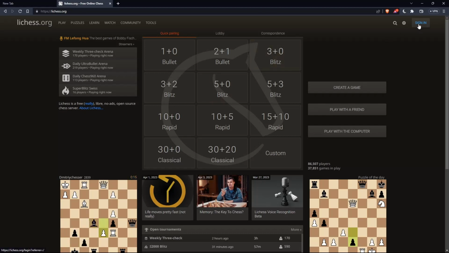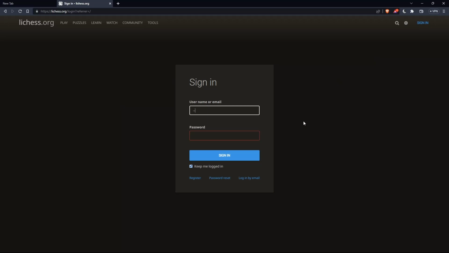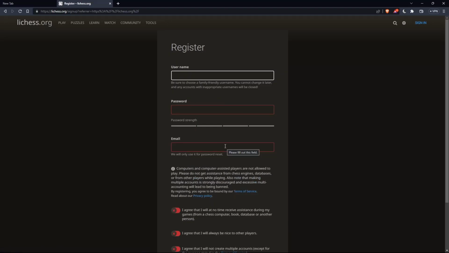Of course, here, the first thing that you would like to do is go to the top right corner option, sign in, and click on it so you can sign in to your account if you have one. If you don't have an account, make sure to click on register so you can create an account here. So for me, let me do that and I'm coming back.